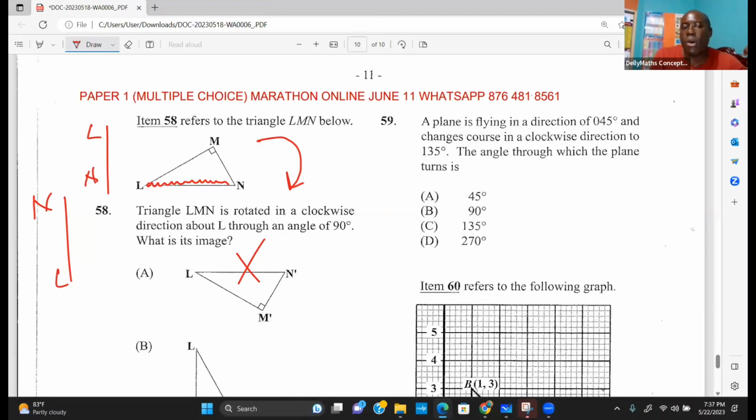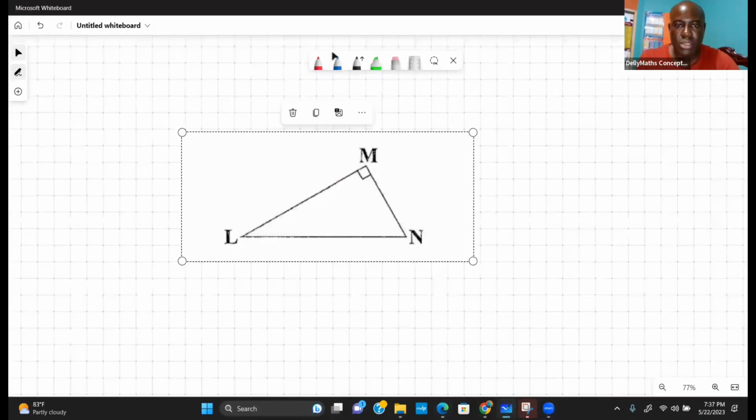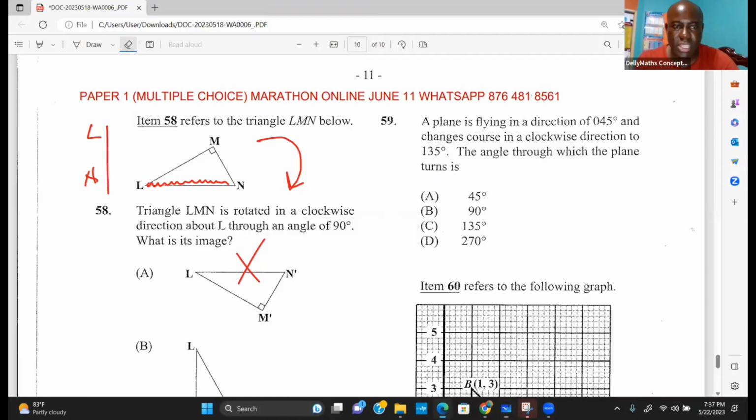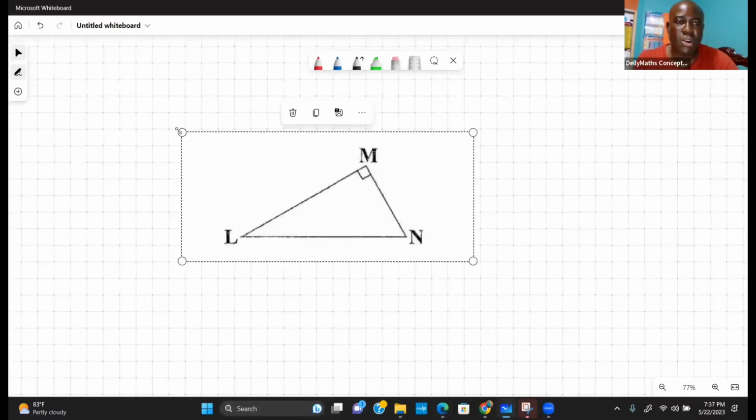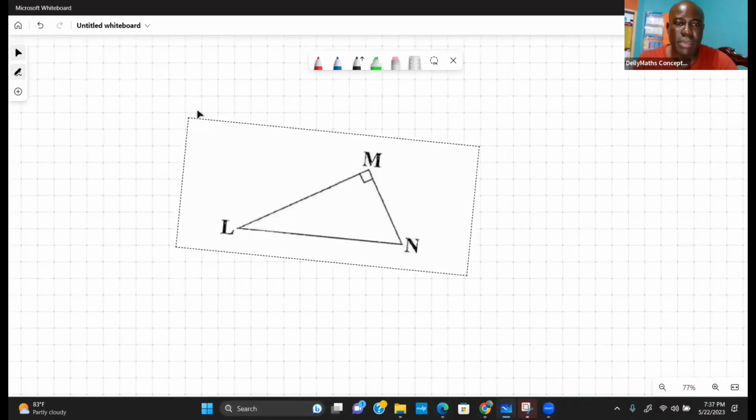But based on the direction I'm going, I'm going to notice that the N will be at the bottom, right? And the L at the top. Yeah, so you're looking for something like that, all right? So let us do it here. I'm saying, is it shaped the same way? Yeah. So if you're going to go 90, all you're going to go is this way.